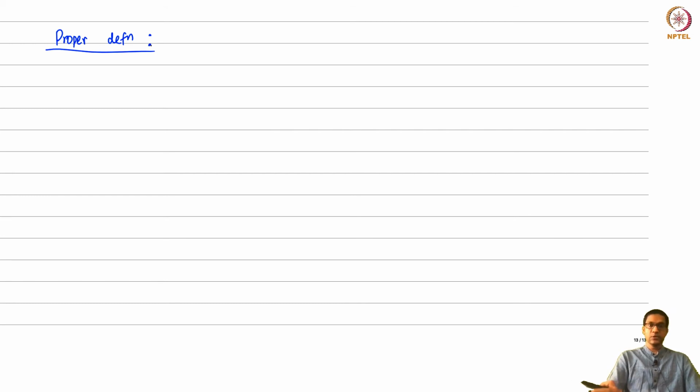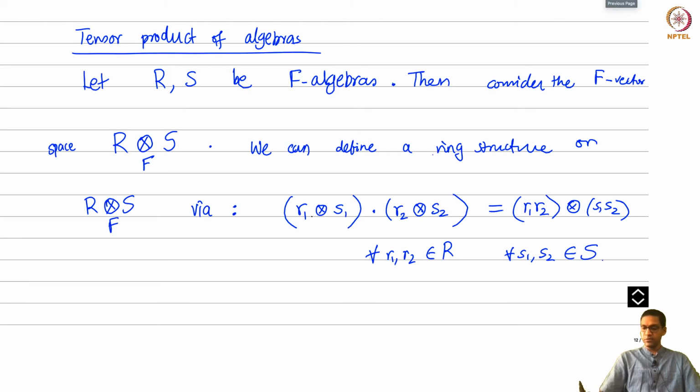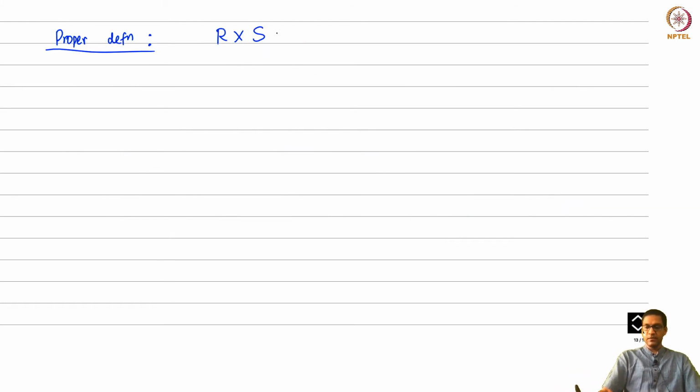So let's sort of go back as far as we can. What is this a map from? The multiplication map is really, recall, a map from R tensor S cross R tensor S to R tensor S. When I say ring structure, I mean a multiplication map. So let me define instead the following. From R cross S cross R cross S, I will define a map.